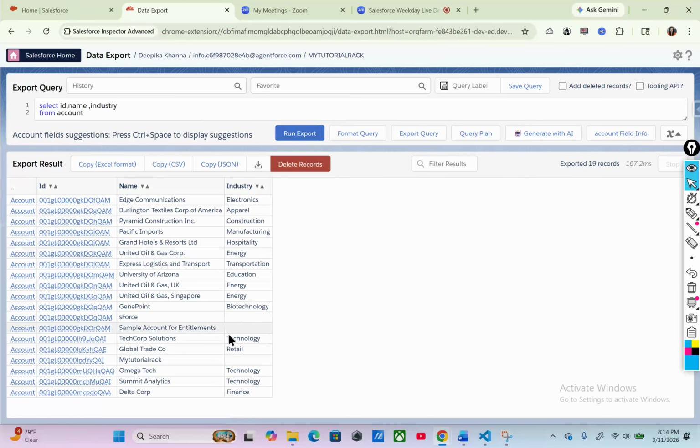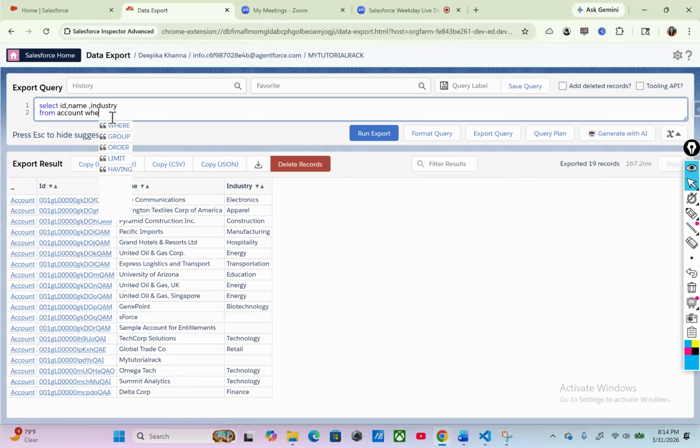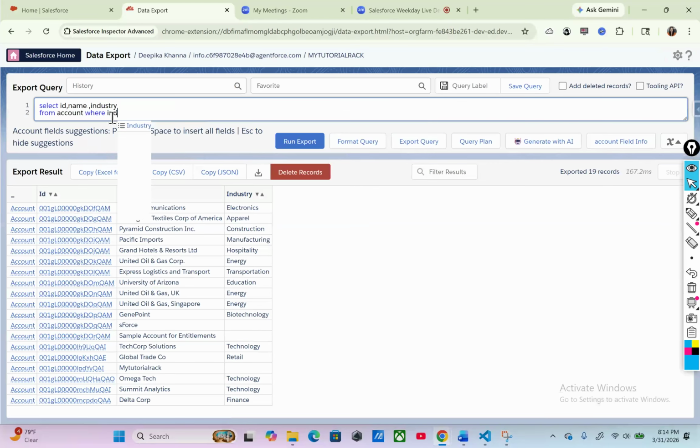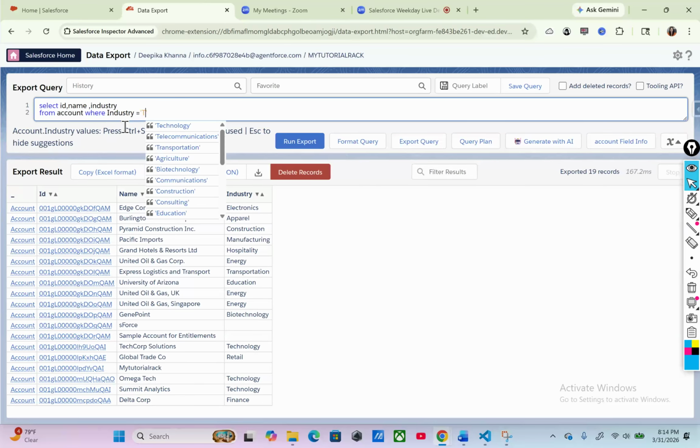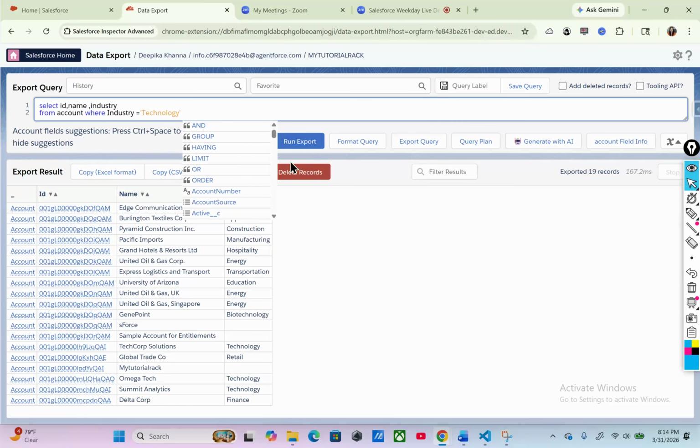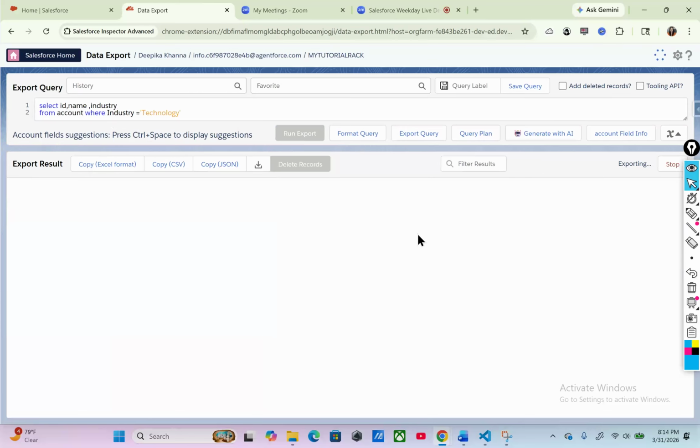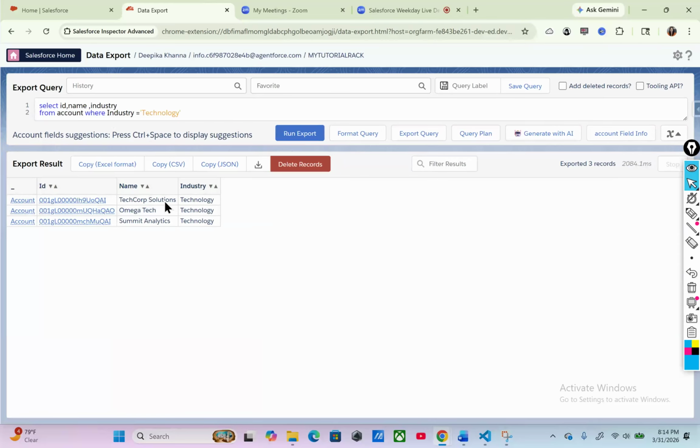Okay, 19 records. Now, if I put the filter here, where industry equals technology, right now it will return only 3 records.